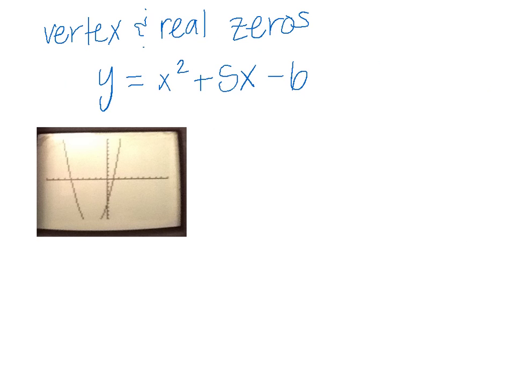There we go. So, this is starting the portion where you can use your graphing calculator. So, the first one will be a simple function like this, and there will be questions where you might have to find the vertex and find the real zeros. Now, real zeros is important because that means it's only our x-intercepts. A vertex, we know, is a relative min or a relative max. So, if I look at this graph, I can tell we have a relative min down here. I can't actually see the ordered pair, but that's okay.